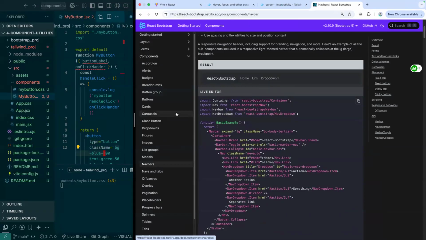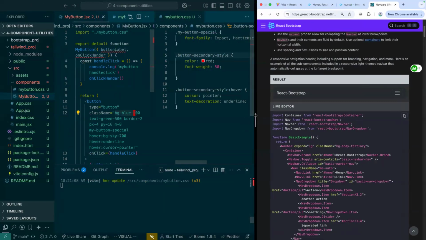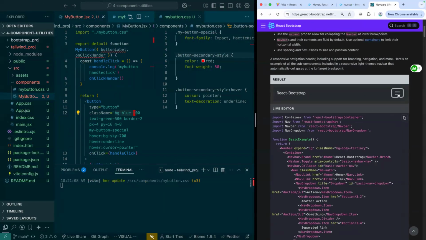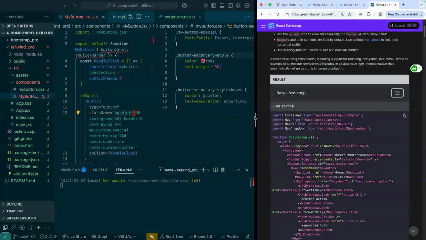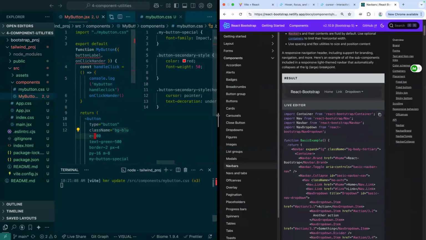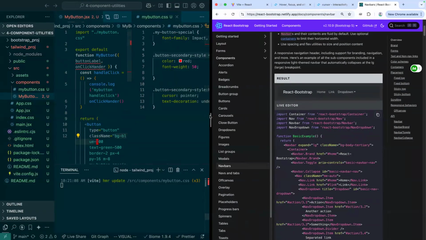And part of the reason the Bootstrap navbar is awesome, by the way, is if I shrink it enough, everyone see over here, this menu that's a little hamburger bar. And now if I pull it a little bit there, we've hit a CSS breakpoint query, and now different rules are being applied.